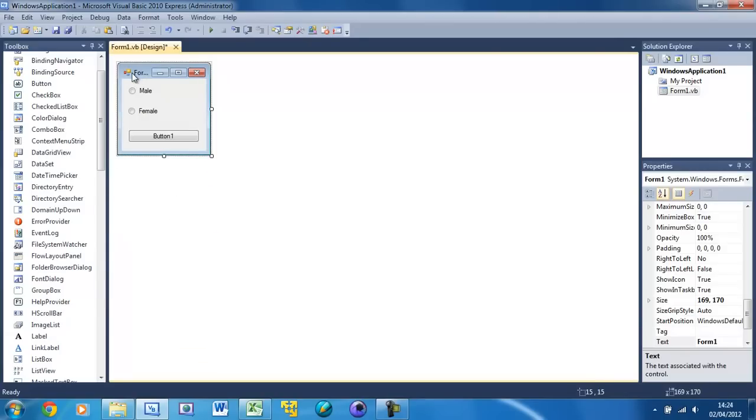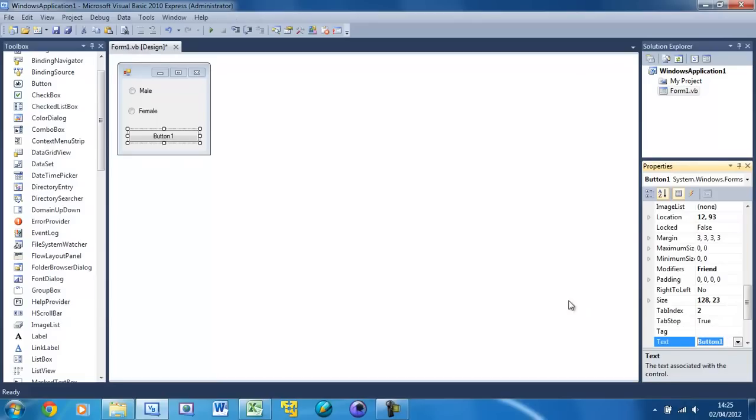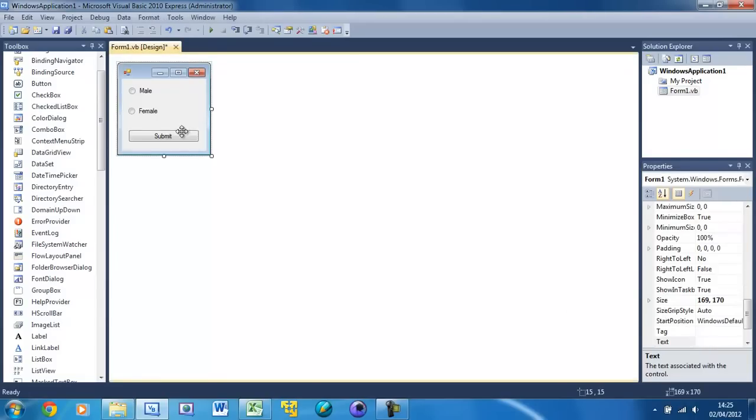And you see in the top here we can only fit three letters of space, probably maybe four, but because of that I'm just going to remove that completely because there's no point of being there if we can't read it. So I'm going to change the text of the button now as well to submit, and when I press this button I want it to be able to have a message box pop up and say you are male or you are female.